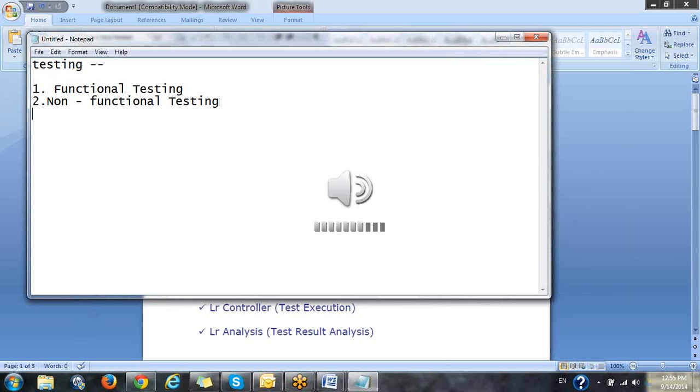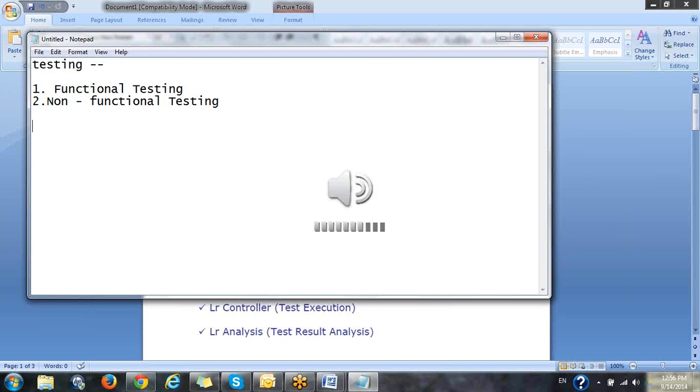So coming to functional testing, what this functional testing says is that we will only verify the functionality here. Verifying the functionality in the sense, suppose consider that you have login credentials. First thing is that you have a Gmail account and you want to log into the Gmail account. Think that that is a requirement. So you will just verify the functionality, whether you are able to log in or not. That is called functional testing. In functional testing, you are just verifying a functionality.